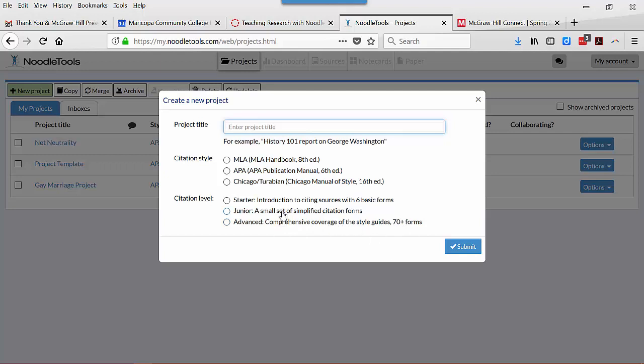If you have a different group, maybe high school or even Dev Ed, you might want to use the junior level. It gives them a smaller set of tools to use when they're adding citations. And when you create the project template, the students will not be able to choose the style of citation or the level because you will have already set it up for them.